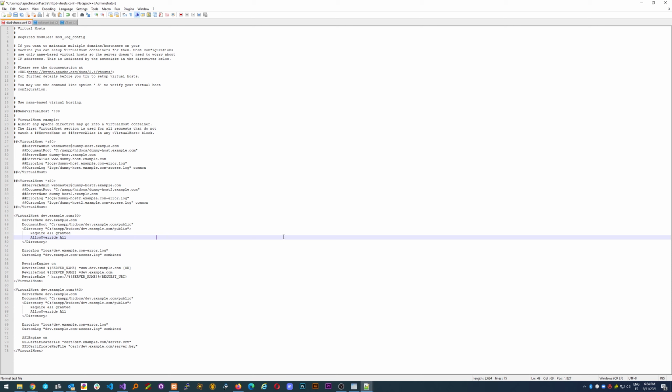So for example, let's say that you are in this URL, dev.example.com. So this is actually the server name variable. And then what comes after the server name is going to be the request URI, which is, for example, some folder index HTML. So this is going to be the request URI. Okay, so let's continue.